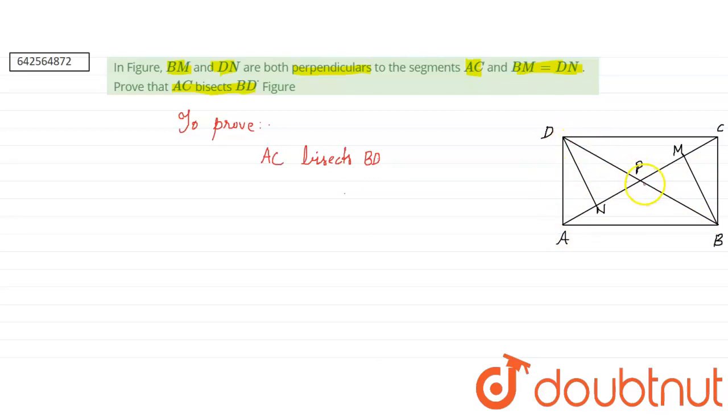How do we prove that? By showing that AC is meeting BD at a point P. We have to show that P is the midpoint of D and B. So if P is a midpoint, it automatically becomes BP equals DP. So we have to prove that BP equals DP.